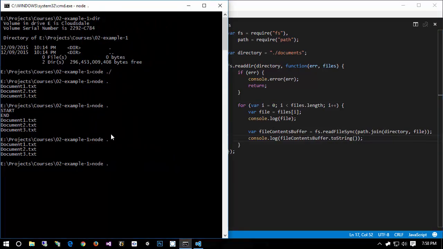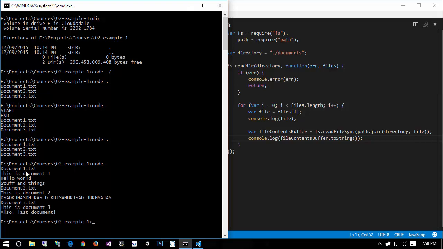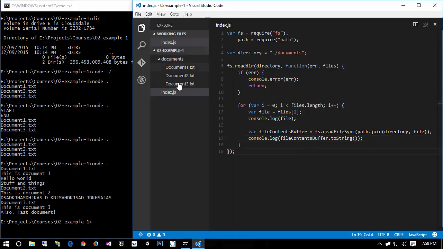And that's it. Let's node this up and check that out. So we have all of the files in this directory being enumerated, and we have their contents being printed out. I think that's pretty cool. Again, this is a quick little example. That's about all I wanted to do here, and it gave us an opportunity to talk a lot about some really important nodeisms that you're going to have to be aware of. Generally, always prefer asynchronous code unless you're writing a script. FS is for file system, path is for path, and documentation is good.